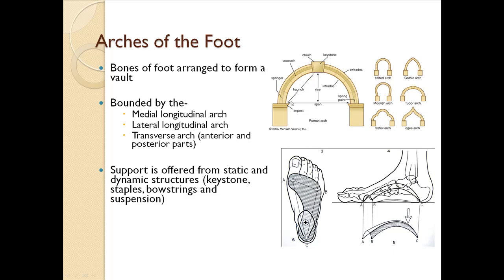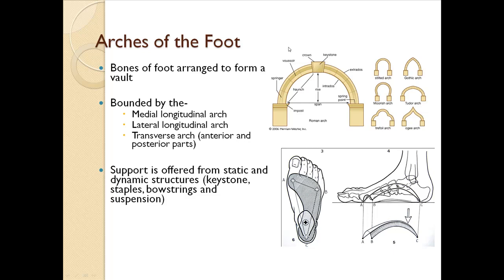Further support can be offered by bowstrings, for example, where we've got this line going across here. If this was a cord attaching this block to this block, that would be classified as a bowstring. Arches can also be supported by staples. Now, a staple is any structure that holds adjacent blocks together. So we've got a block here, a block here. If I put a staple spanning this area, that's a supporting staple. Anything that spans more than two blocks is classified as a bowstring.